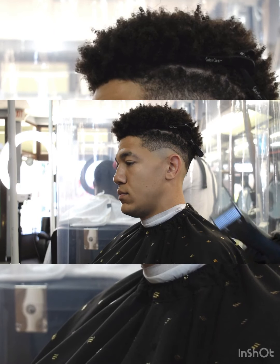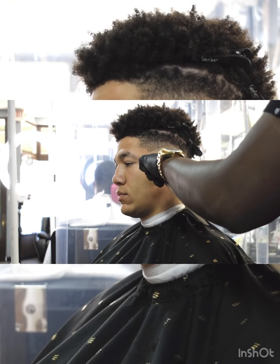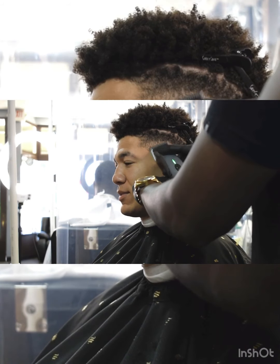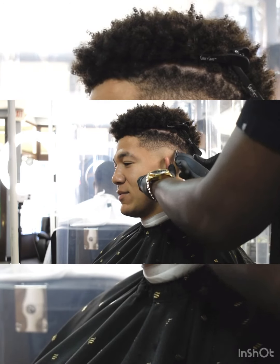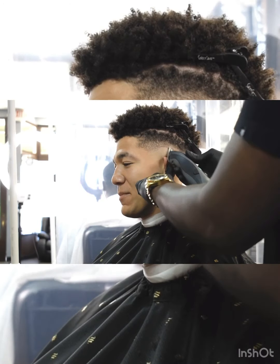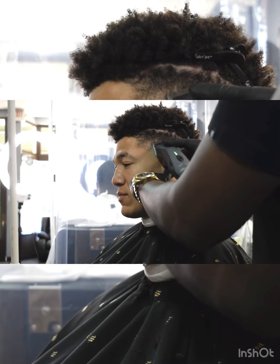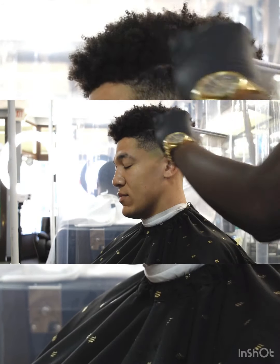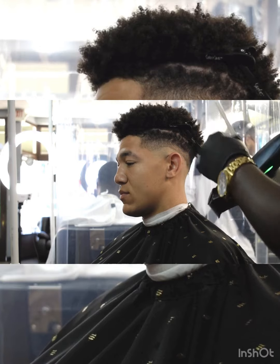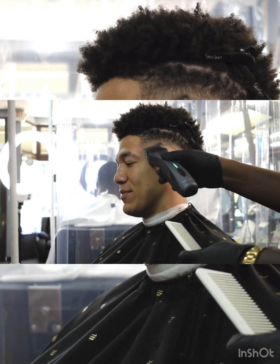Now we're going to come in with our Andis Super VRs with the one blade and go up half an inch under it to really bring in some more of the fade. This is just a personal preference of mine. A lot of people like to go ahead and use the half guard under the one guard to help make the line go away and dissipate. I like to use detachable sometimes to help take some of that bulk out. Also, I want to keep combing the rest of the hair down so that way I can keep trimming a lot of it away, so that way I can really make my fade pop.